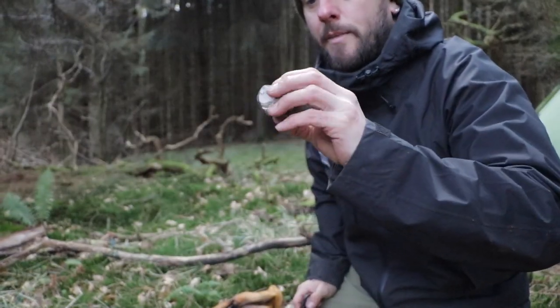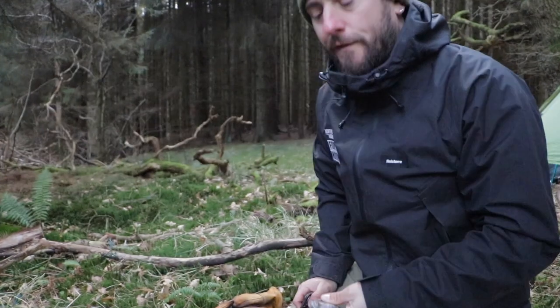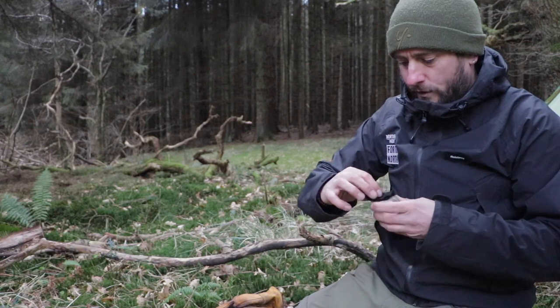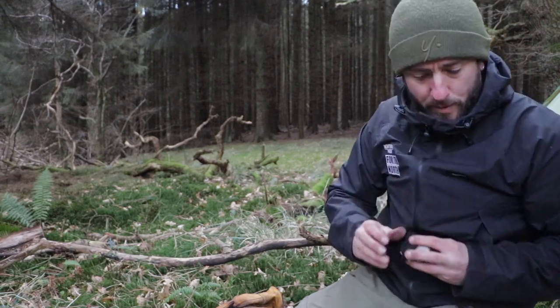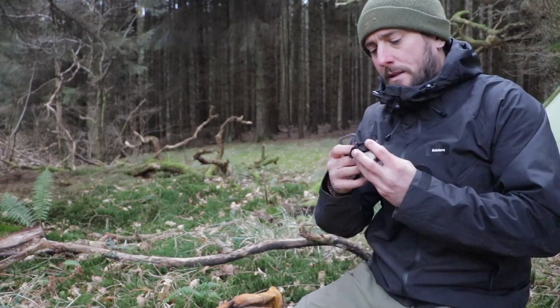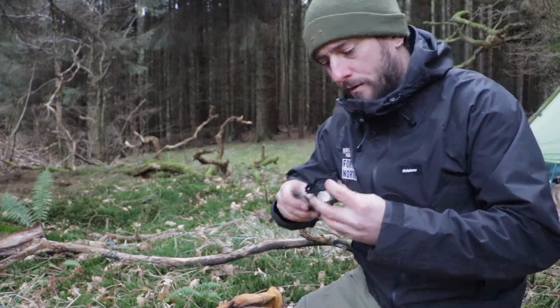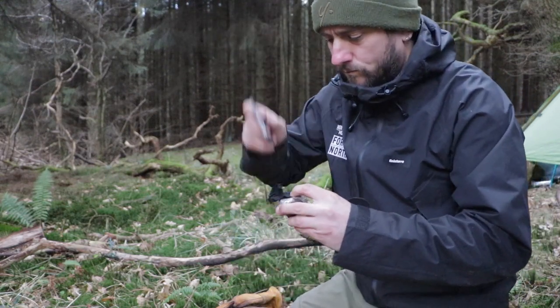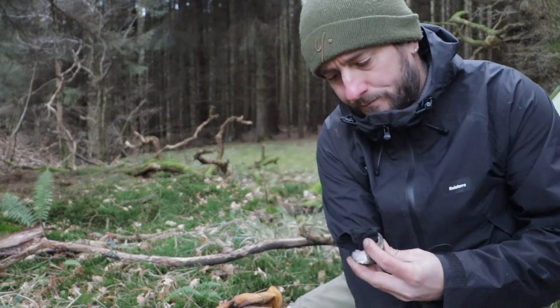And then I need to chip a bit off this and make it a bit smaller. But it's just some flint that I found on a hike. Fold it over, find an edge. It's a bit of a rounded edge, so it might take a couple of wallops to get it going. There we go.